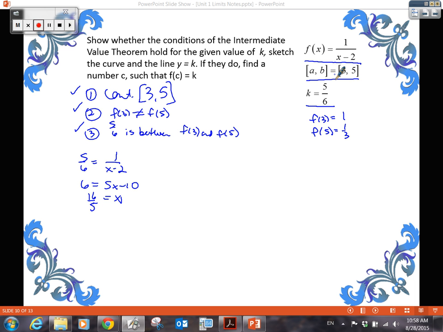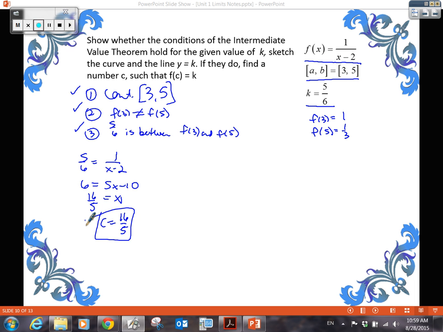I think they get really excited. They can graduate to be c's. You know, they're x's now, but, oh, this one, actually, there's one. Since the theorem held true and there's only one, we better hope that it's in there or we've done something wrong. Okay, so we look, 16/5. Oh, yeah, 16/5 is between 3 and 5. Yay, it graduates to be a c. So c is 16/5.